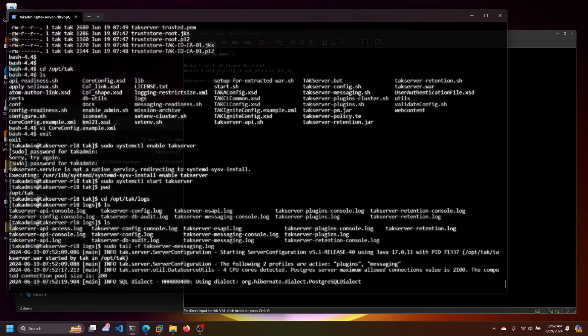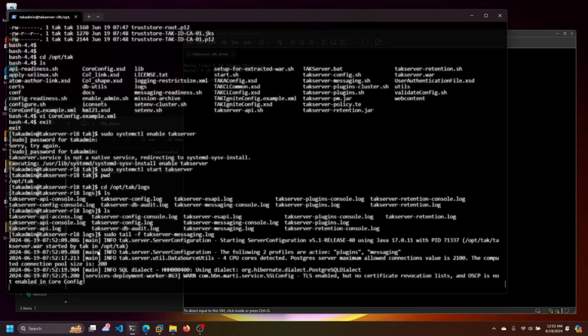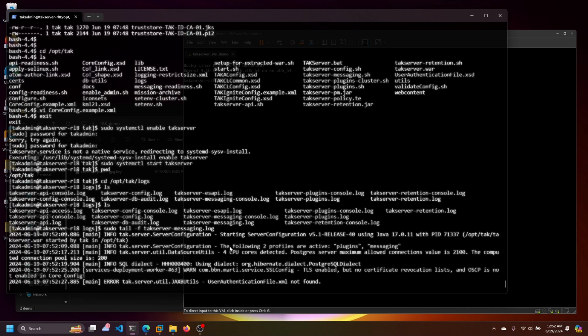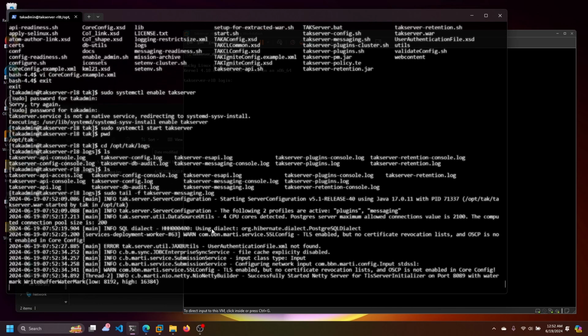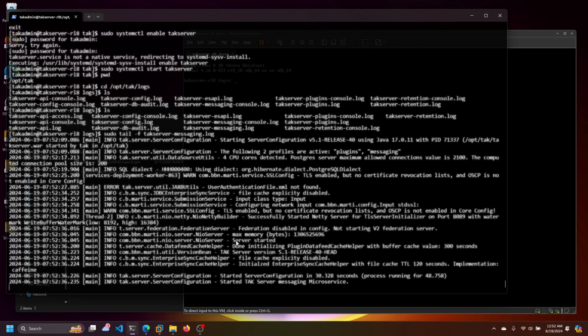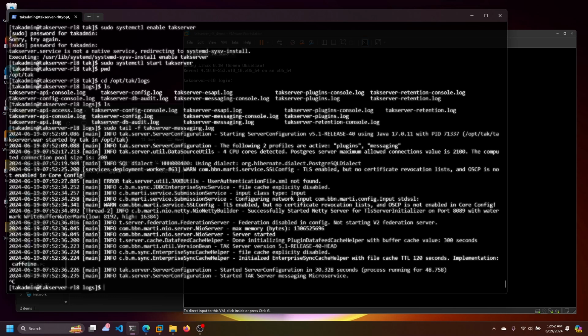And this is going to output basically what the TAK server is doing for its startup. All right, almost there. We see server started, and we see TAK server version 5.1 release 40. So once I see that, I can go ahead and exit out of there.